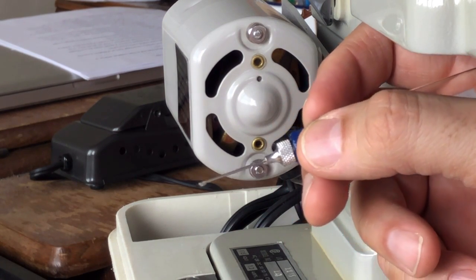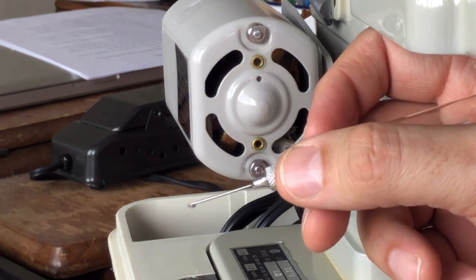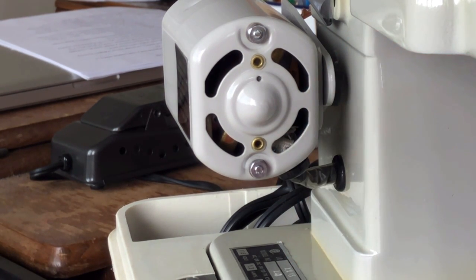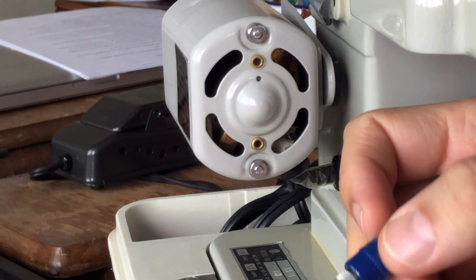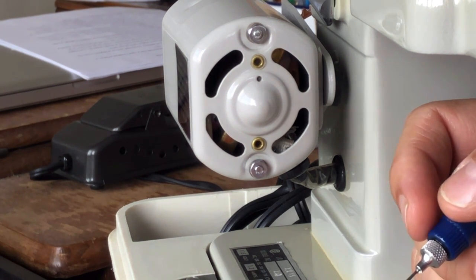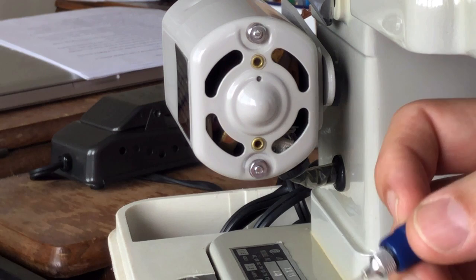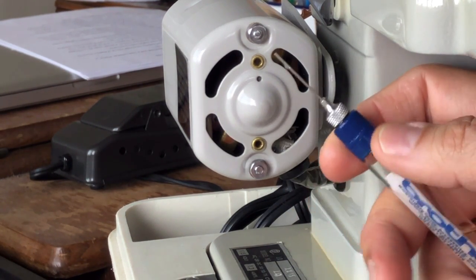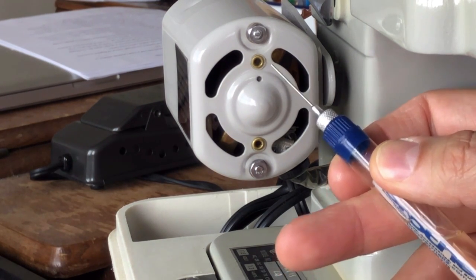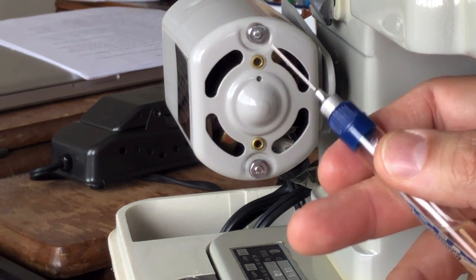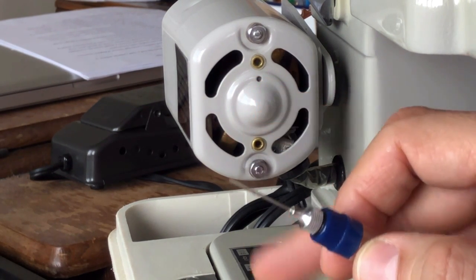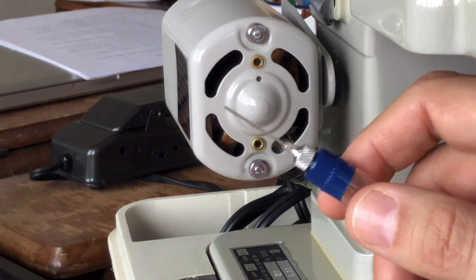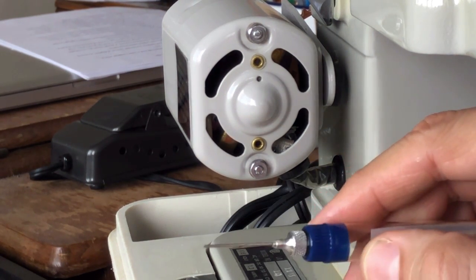Now, normally, as I've shown you folks in some of my other videos, when you're going to get a machine oiled before you're going to sew with it, you put one drop in the oiling points in the various places of the machine, the drive train spots where you have metal that requires lubrication. But when it comes to bearings in the motor, you don't oil them every time you sew a project. It's not like the rest of the oiling maintenance on your machine. This is something you might do once a year, okay, depending on how many hours you sew with the machine. But this is crucial.